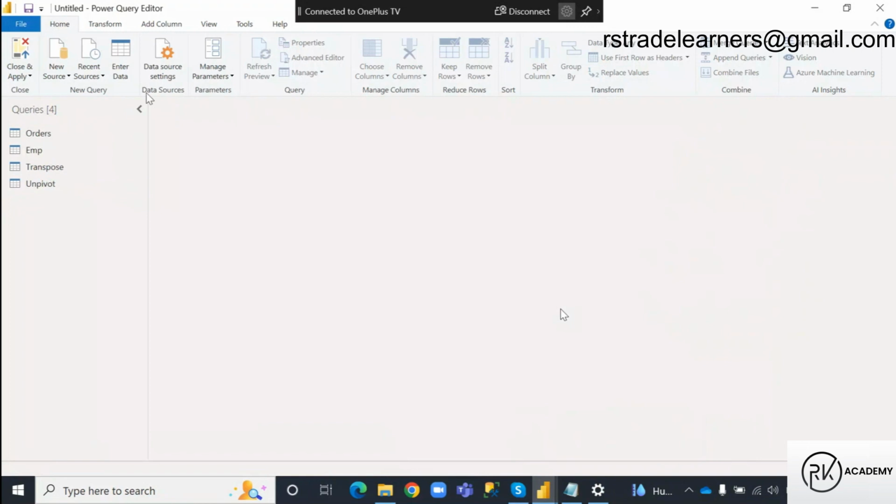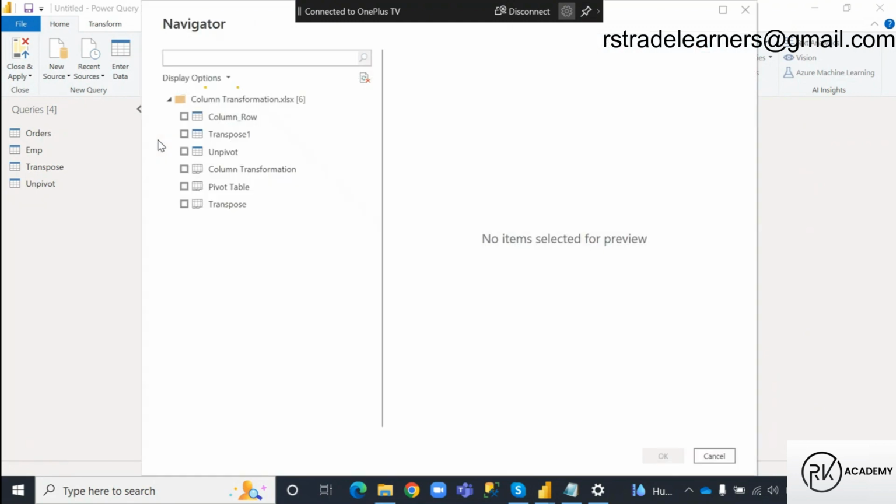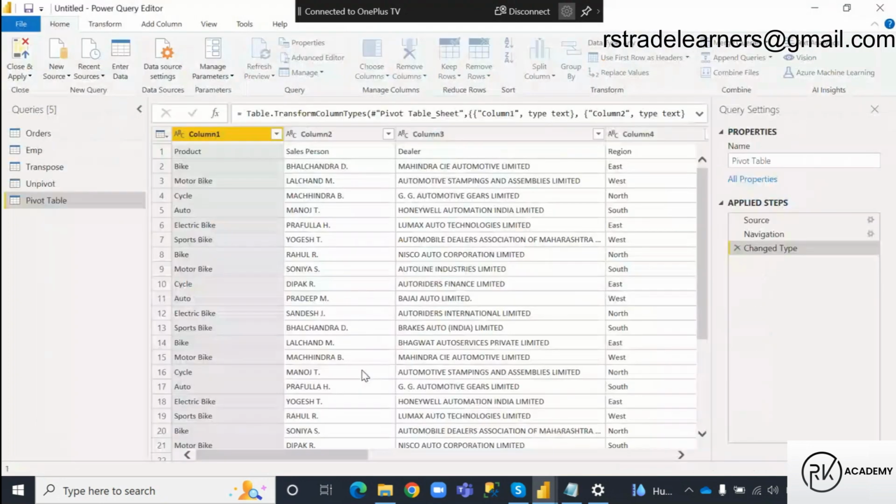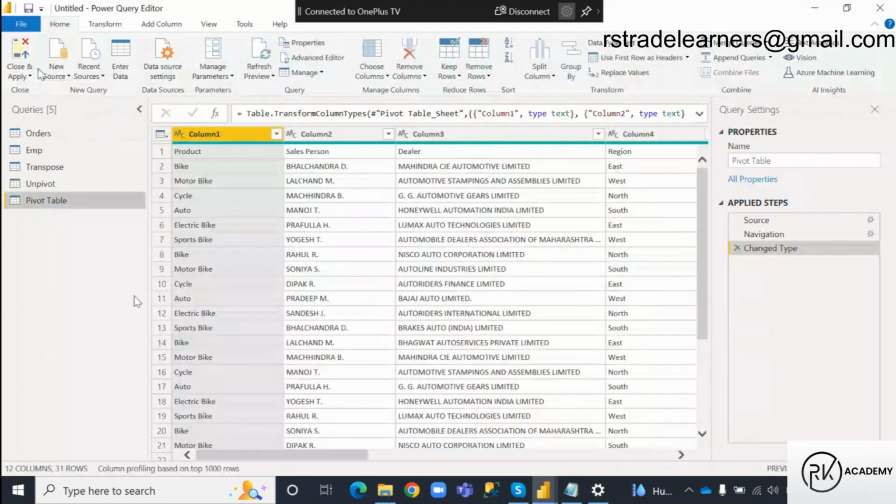I'm on Power Query. Let me go to the recent sources. What is that? Column transformation. Actually, that is a pivot table. Right, let me take pivot table. Okay, so let me load it to the Power BI desktop.